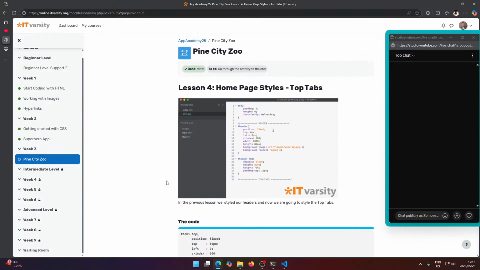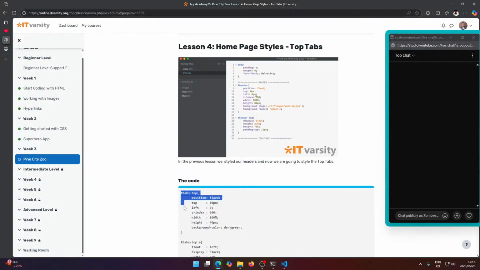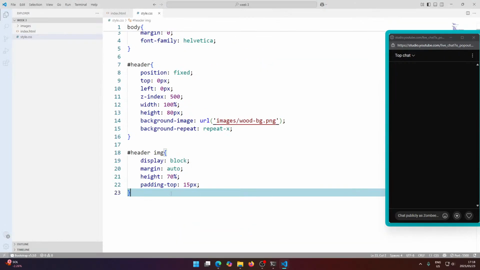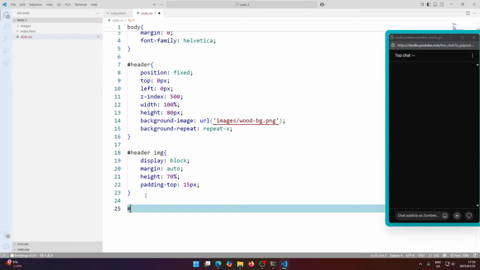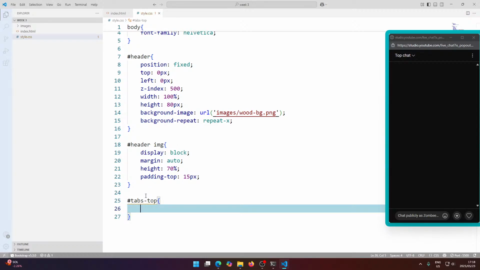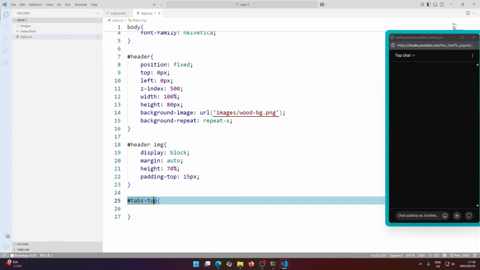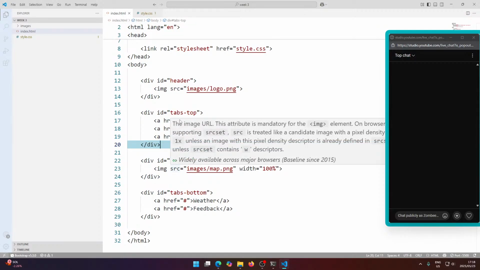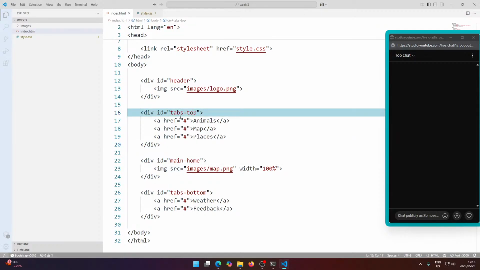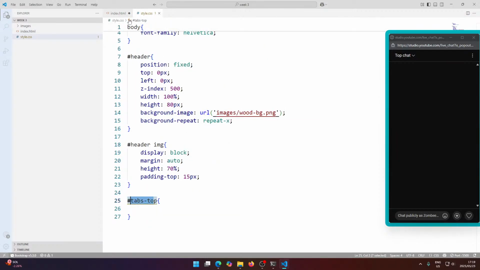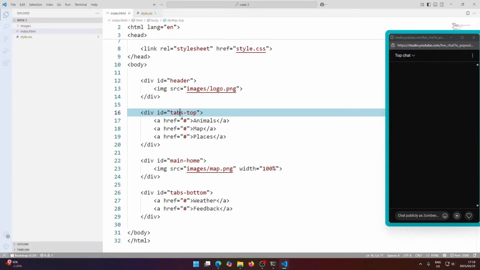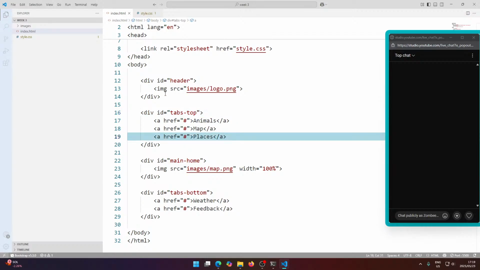And this one will say, let's create the tabs top, so with each section that we are styling, we know exactly what part of the page we are styling. All right, now let's add some styling for our top tabs. And again, the first thing we'll do is import this. Make sure the hash things you have here are the same as the IDs you have here. Sometimes you might accidentally put a P here, for example, and then it won't be the same, so the stylings you put here won't match up with what's here. They have to be spelled exactly the same for it to work.